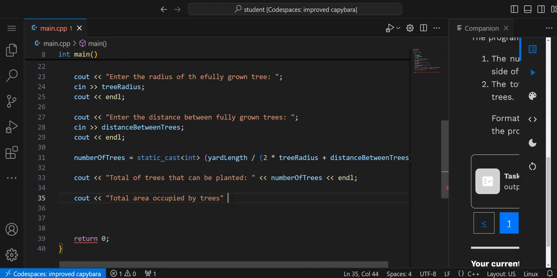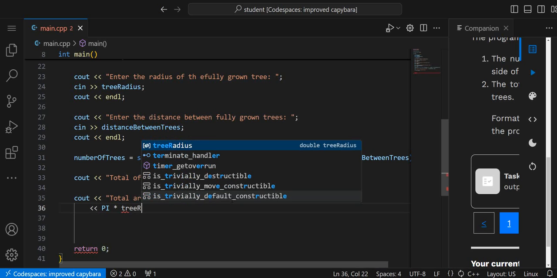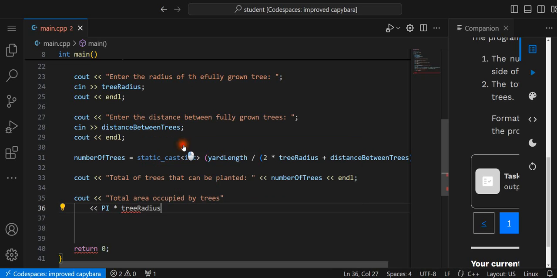And let's see, number of trees. No. Let's go pi times tree radius times number of trees. And let's do that.